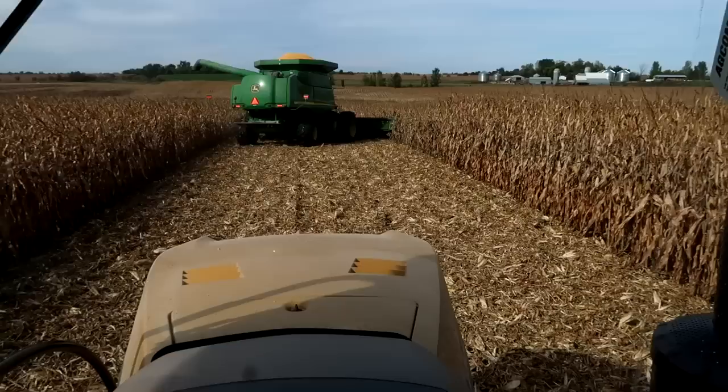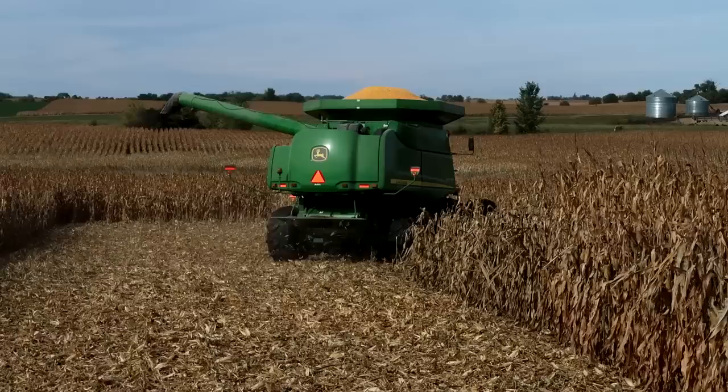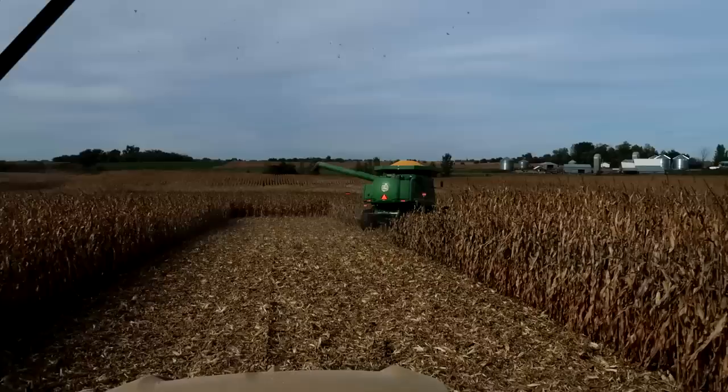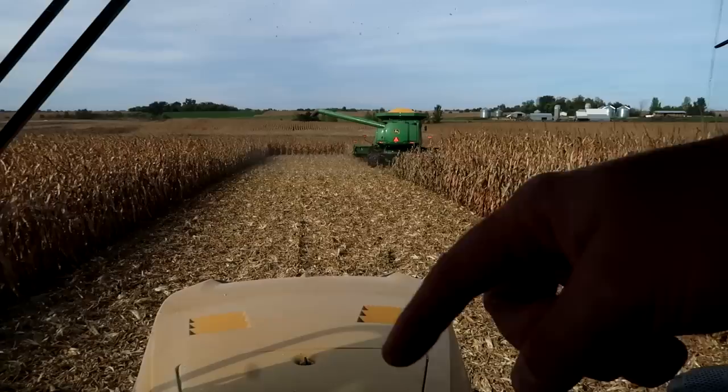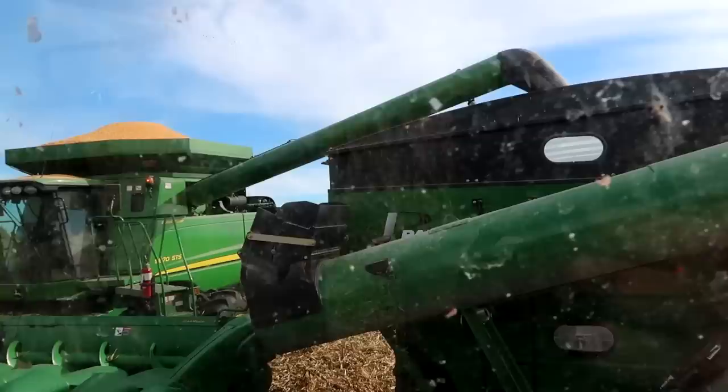We are back at it out here. He's got the combine full — there's plenty of room on the sides of that hopper, but for some reason it gets full in the very front so quickly. Especially with him going downhill, he was going to make some more cab corn. The reason we are cutting across the center of this field is because it's a long field and we can't get from one end to the other. We've got a dump going both directions so the auger is always in the middle all the time.